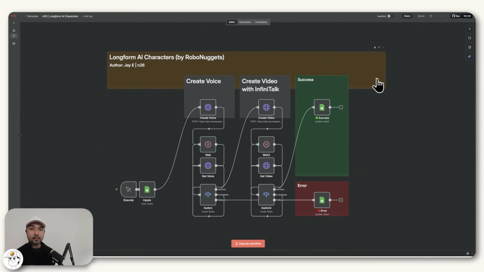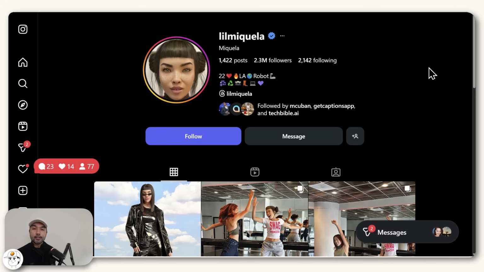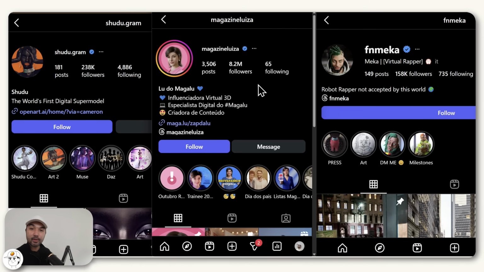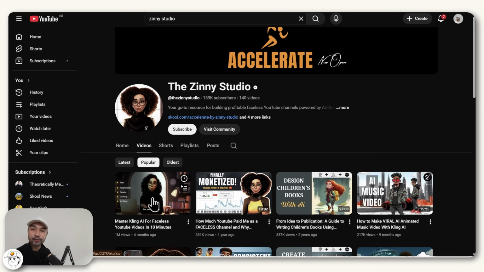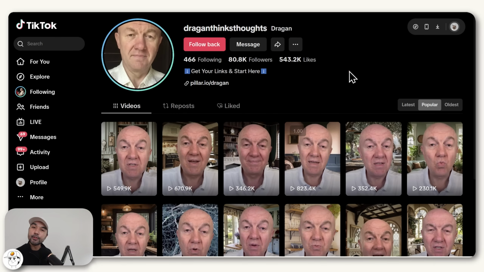So as mentioned earlier, this system lets you make long-form AI videos where your characters speak in the same voice, which is very important if you want to build them as consistent, recognizable personalities. And just to show some successful examples of AI-generated characters, in the previous lesson, we covered these AI influencers with millions of followers despite being computer-generated. But you also have educational content creators like Zinni Studio, who uses a character to teach in her videos. There's even examples of real people using their own AI avatars to build a following, like this account who posts several times a day by having his avatar speak his thoughts instead of having to record every time.